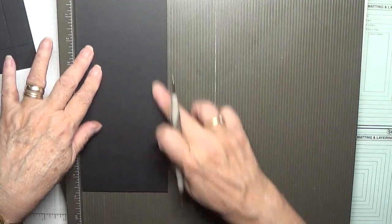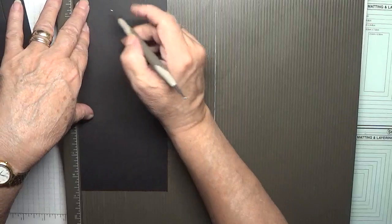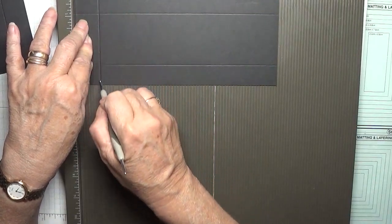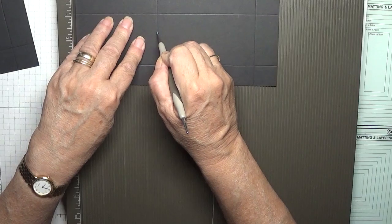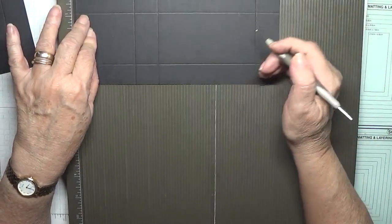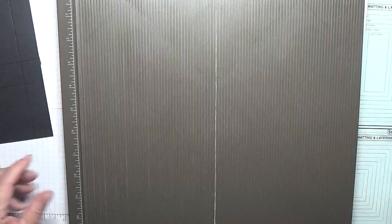The bigger bit, put it in with the short side across the top, and we're going to score at 7/8 of an inch. Turn it all the way around and score at 7/8 of an inch. Right, and with the long side, we're going to score it at 1 inch. Turn it round, and we're going to score it at 2 1/2 inches and 3 1/2 inches. That would make the middle a 16th. So that is your scoring done.